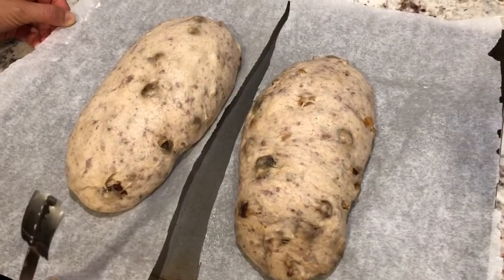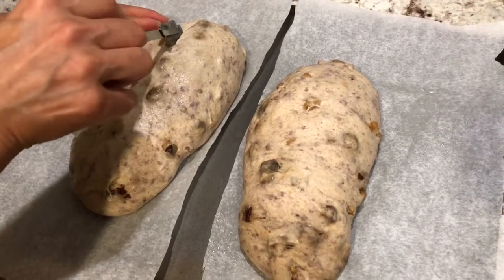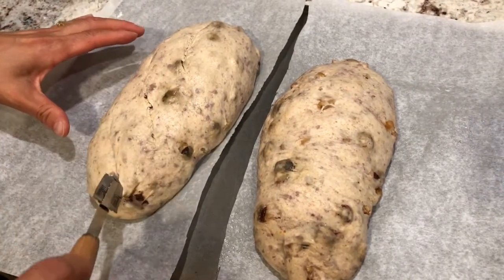Raisin and walnut bread is ready to go in the oven. I'm going to score the bread and put it in the oven.